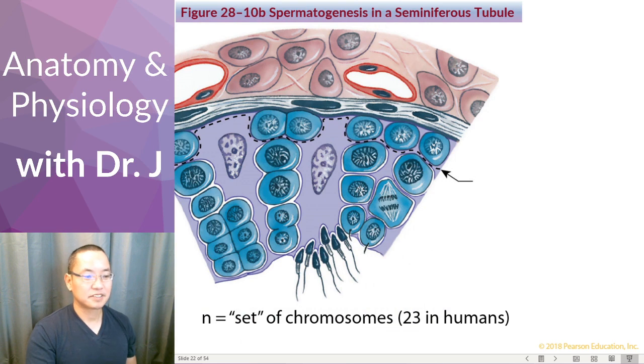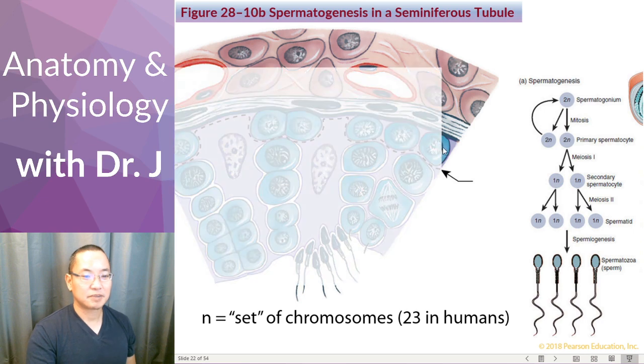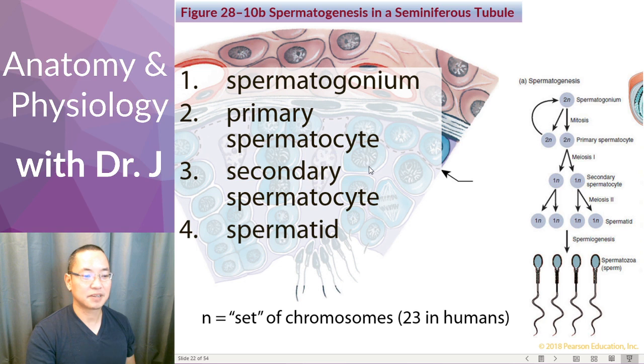And why am I flipping this around? To go with that previous figure showing you the development from spermatogonium to spermatozoa, if you flip that original figure in your book around, this is showing the development. You start with spermatogonium, you have primary spermatocytes, then secondary spermatocytes, then spermatids, and then spermatozoa, or sperm. Again, it starts from the outside, then works its way toward the lumen, and then you finally have spermatozoa.